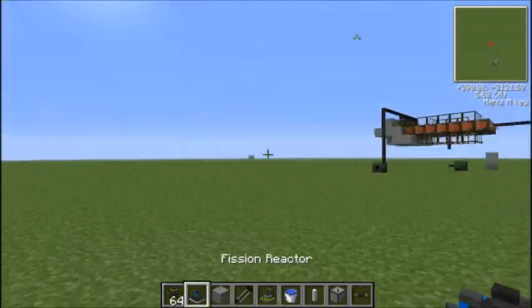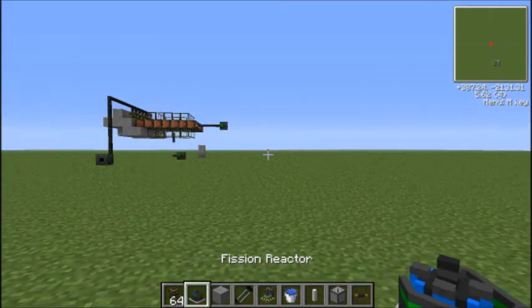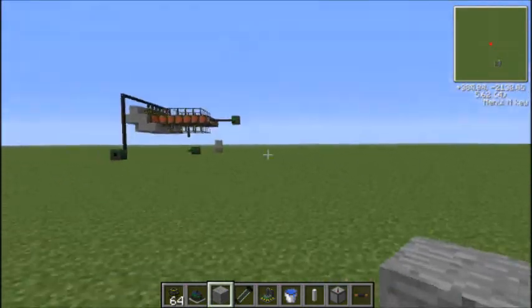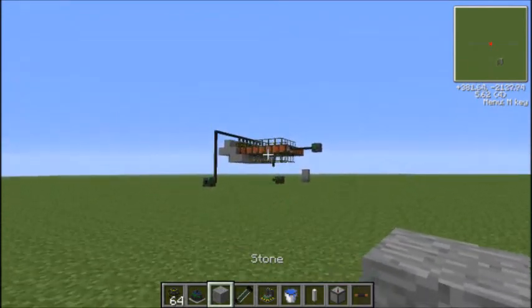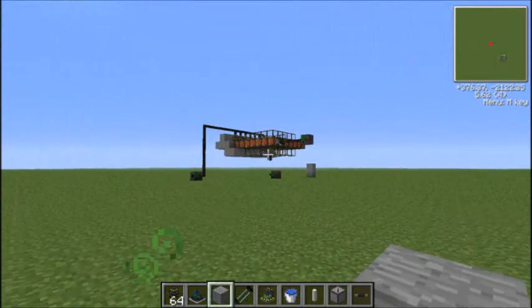This one's going to be on a, let me check, a fission reactor. I can never remember: fusion reactor, fission reactor, same thing. And obviously, if you want to see the fusion reactor video, I'll put a link that will pop up somewhere on the screen sometime, and that'll give you the fusion reactor.